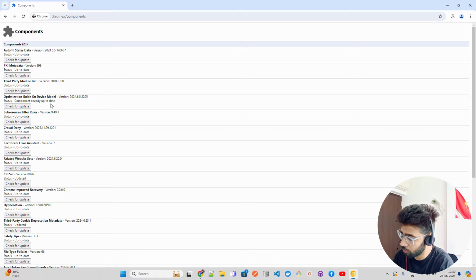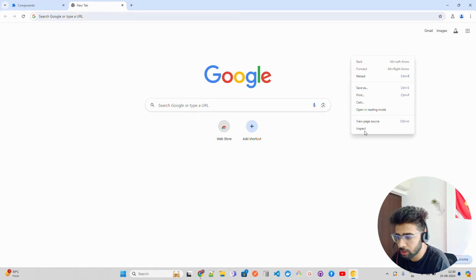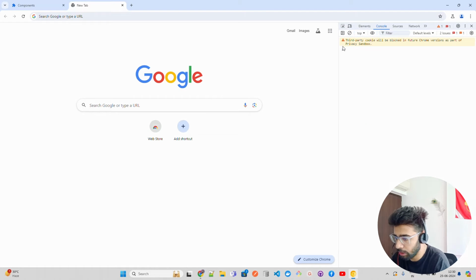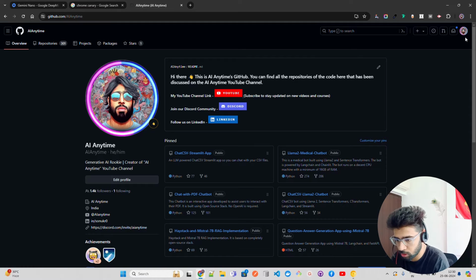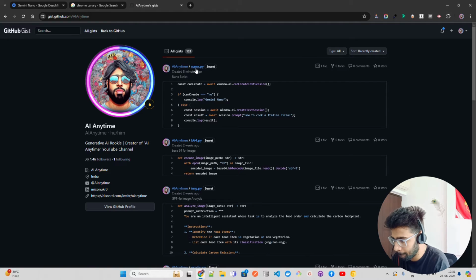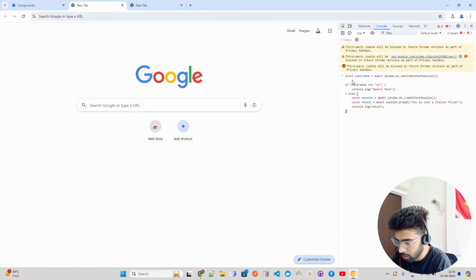These are the requirements before you go and try it out in the console and see what the big deal about Nano is. In my case, I'm okay. I reran it and you can see it's done. Now I'll go here, you can see this is a new tab, and I can just go to inspect, go to console, and then you need code. So let me show that. I have a gist. I'm going inside my gist, and you can see I have a nano.py. You have to run this. You can try it out, and if it works, now you can see what I'm doing.